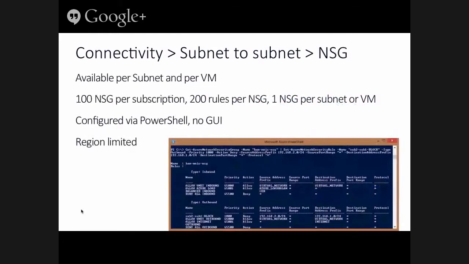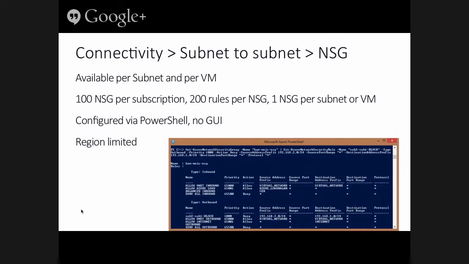So the first step, released by Microsoft during TechEd, is network security groups. Network security groups allow you, through PowerShell, to add some kind of ACLs. There are some limitations: 200 rules, for example, and 100 network security groups per subscription.